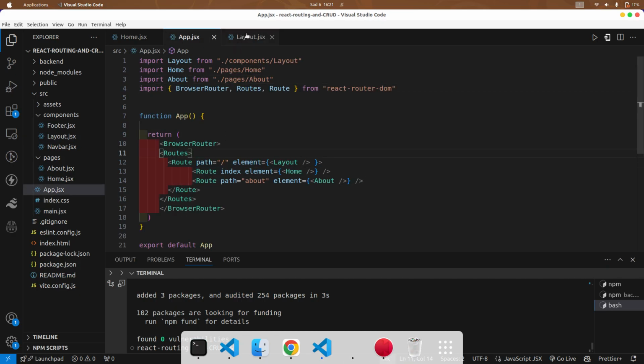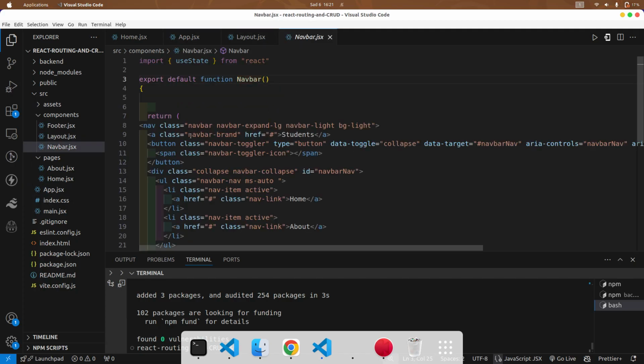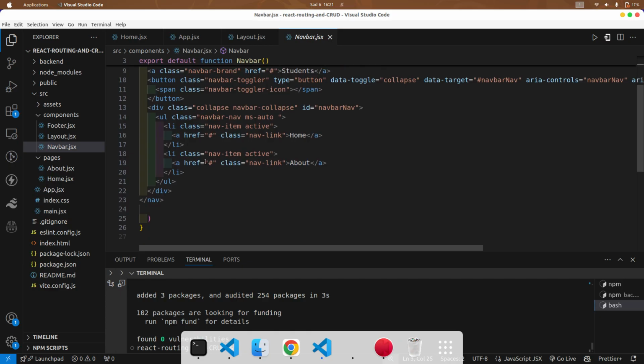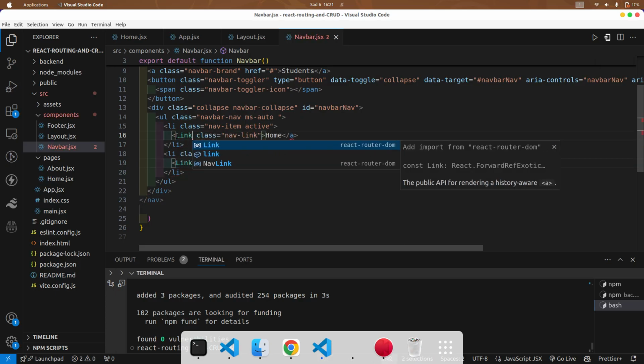So now I will go back to my layout, of course, I will go to my navbar, and then inside my routing here, I will have all of these converted to Link. If you want to use the anchor tag, which is href, it is good when you are dealing with external links.